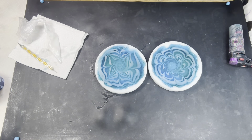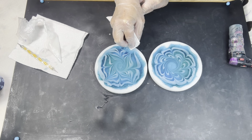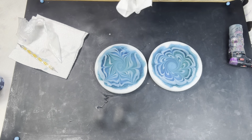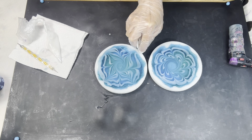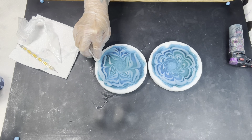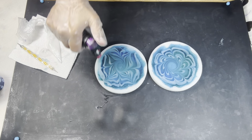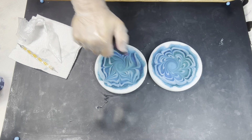I'll figure it out. No worries. Not a problem. I think I got it. Yeah. I just needed a little bit out because I only added a little bit of white because I missed. So this should be just perfect. This one looks really great. So let me do a little bit more of this on it. See if that does anything.